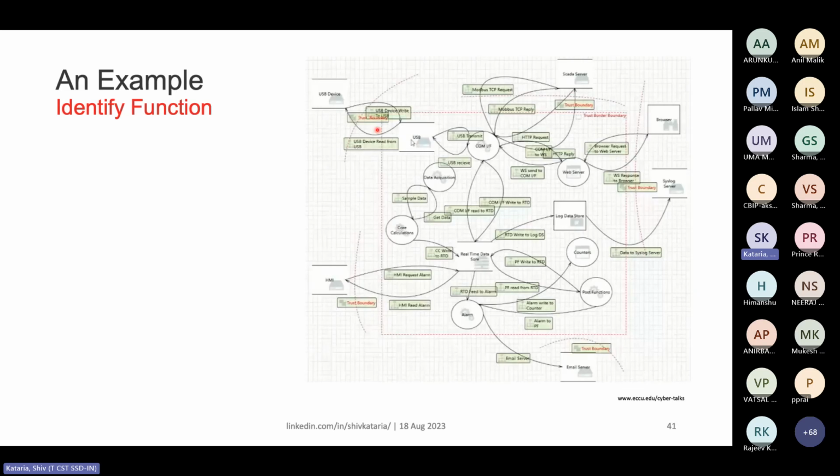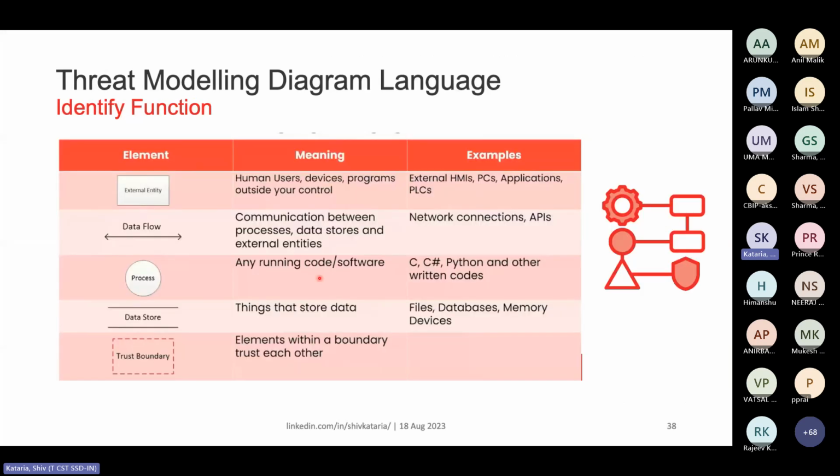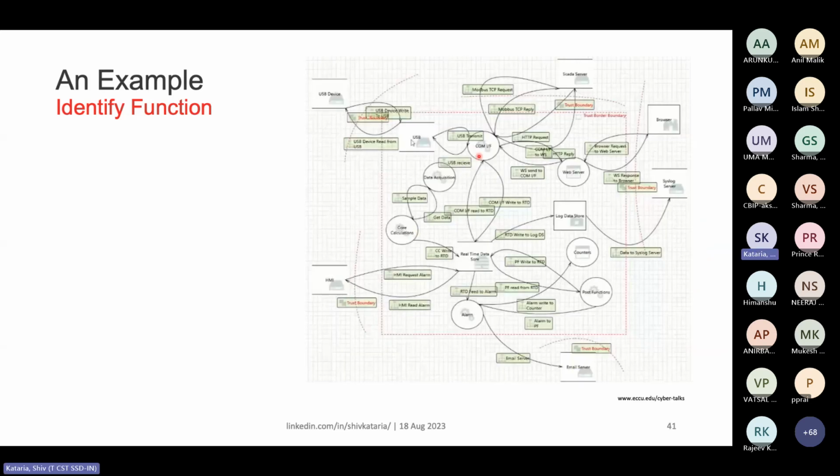And what you see here, this dotted line is the trust boundary. This is your USB device that can be used. This is your HMI that can be used. All these circular shapes, as we discussed back in this particular slide, are the processes that are used to run the application. And these arrows are basically pointing to the communication. This is your database with two parallel lines, and this is how a threat model is represented on paper to understand what kind of threats exist to our environment.